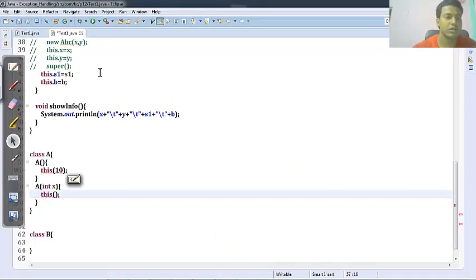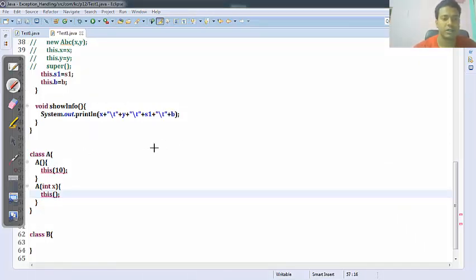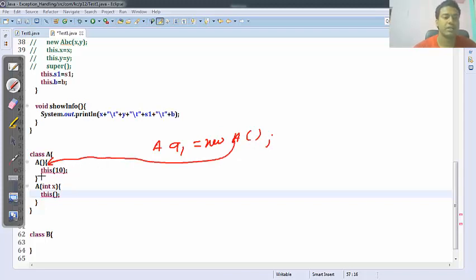So in this, when you call the constructor like this, then what happens exactly is, say I am creating an object here now, A1 is new A, the default constructor I am calling. Suppose it is the default constructor, so from here it has to come back to this place, and here you are saying this with 10, means the one-argument constructor, so from here it should come to this place, and it is in this constructor. Now from here again you are saying this default, again it goes back to this place, again it comes here, again it goes back, so it becomes recursive. So recursive constructor invocation is not allowed in Java. This is one important point you have to remember.